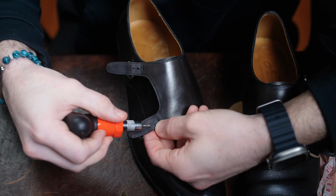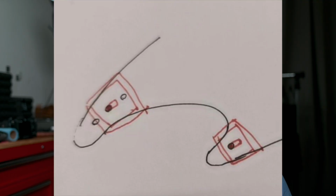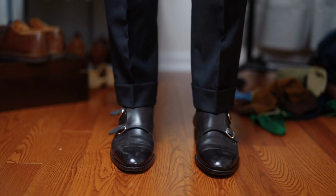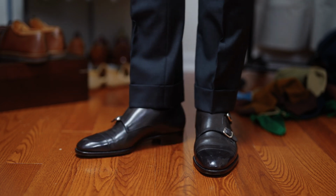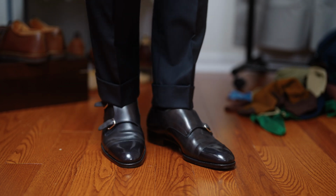When I talked with Acme about this, they at first were a little unsure what I was talking about. And then when I showed them a picture and said, how come there's only 1 hole here? They explained that they have designed this monk strap. They really narrowed the fit for this pattern on this last so refinedly that is how it was lasted, and that's how they wanted it and intended it to fit, which is fine. I usually have problems in the instep, so it's not unreasonable for me to have a higher instep than what the standard fit and expectations of fit are.